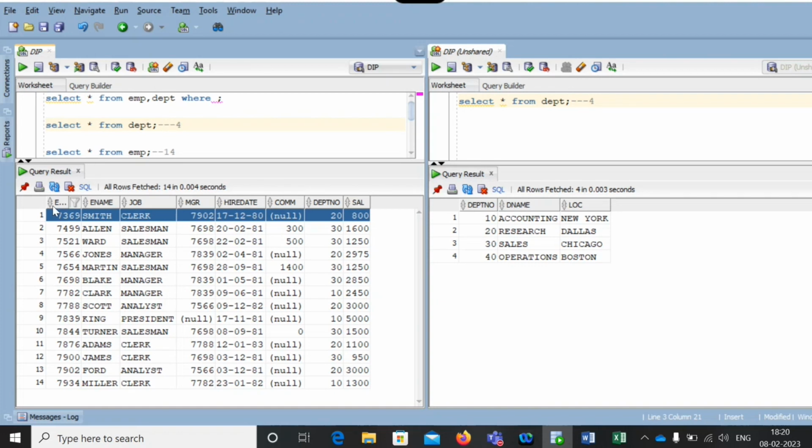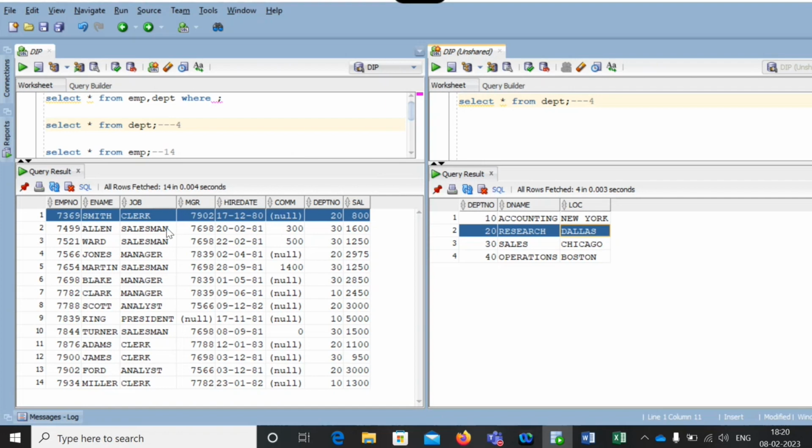Now, while displaying these results on the screen, this is the information I'm going to display. Department number equal to 20 we have. I'm going to check in the corresponding table whether 20 exists. 20 equal to 10, not matching. 20 equal to 20, it is matching. So I'm going to display this Smith along with the research information of the corresponding family, because he belongs to this particular family.